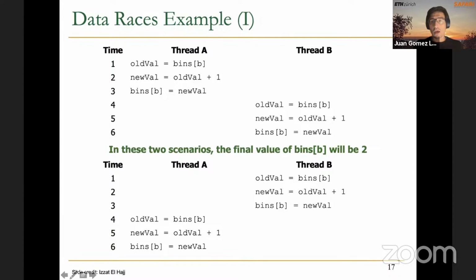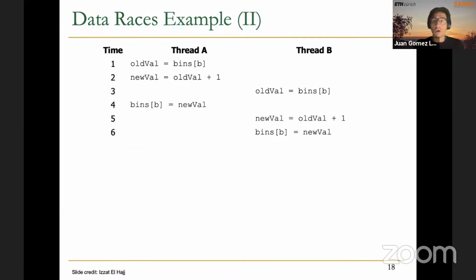So that's why the result is correct. But we may also have something like this, especially in multi-threaded architectures where threads can be scheduled whenever the scheduler decides, for example, when some data is ready, and there might be multiple threads at the same time that are ready for execution. It might happen that the execution of instructions by the different threads is interleaved in a way as you can see here.